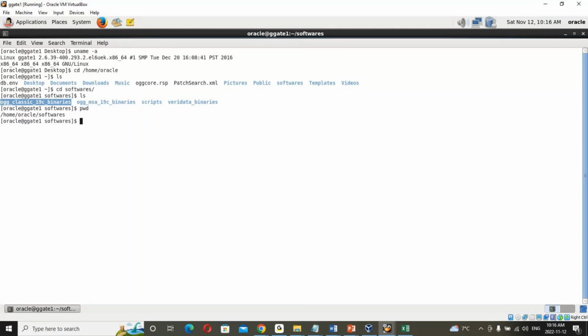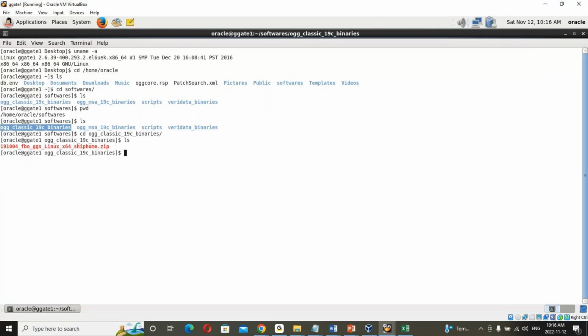So for this training, we are going to use classic binaries. You can find the classic binaries under OGG underscore classic underscore 19C binary. There you will find that it is zipped, so you need to unzip it.